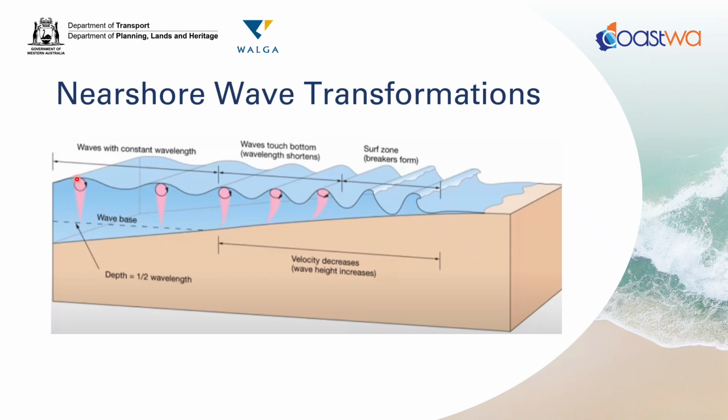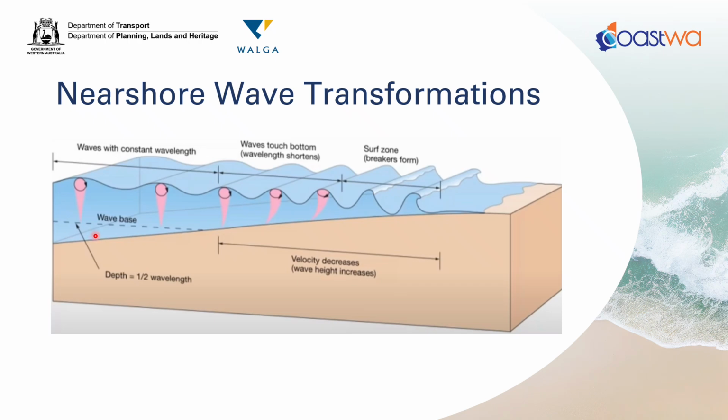When the wave crest goes past, the water particles are moving forwards, and then through the trough of the wave, those water particles move backwards. So they generally stay quite still. And the wave orbital velocities of the particles decrease, as shown in that pink hatching, as you get deeper. So there comes a point at depth where the impacts of the wave aren't felt anymore.